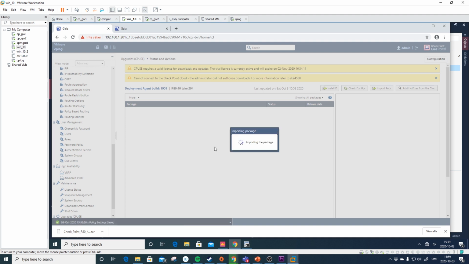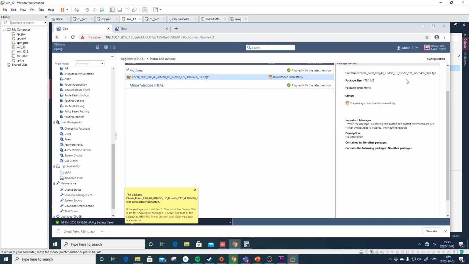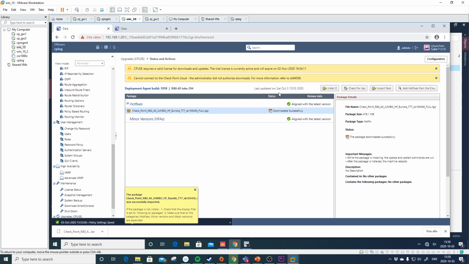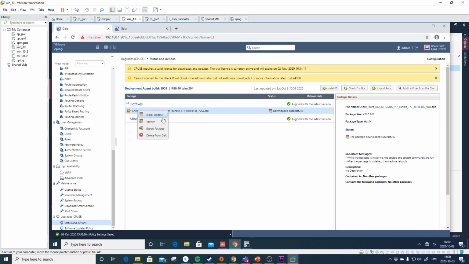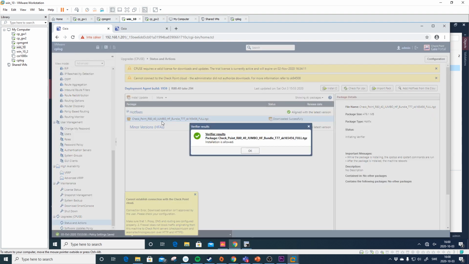So let's install this one quickly, and then we just add it to the management station. So we have it downloaded successfully. That's perfect. And hopefully we should be able to do, we do a verifier first. Just see that doesn't work as well.